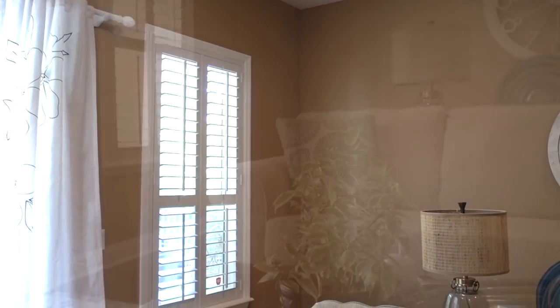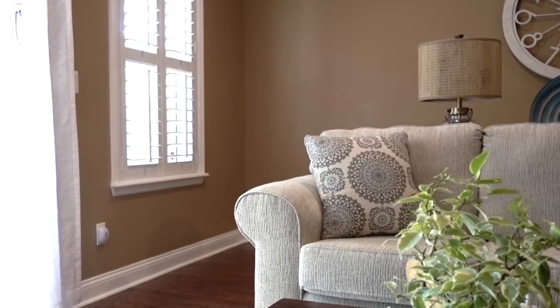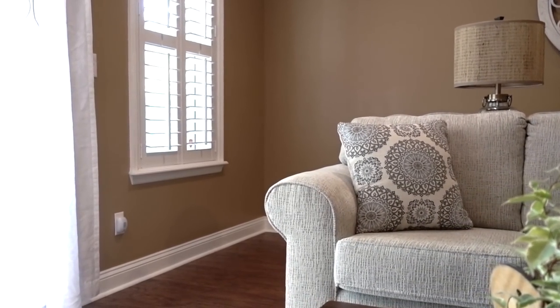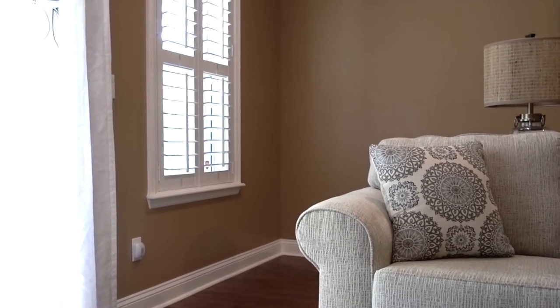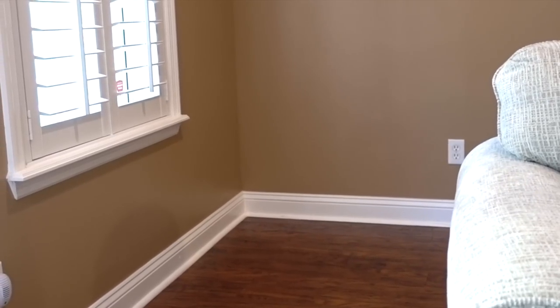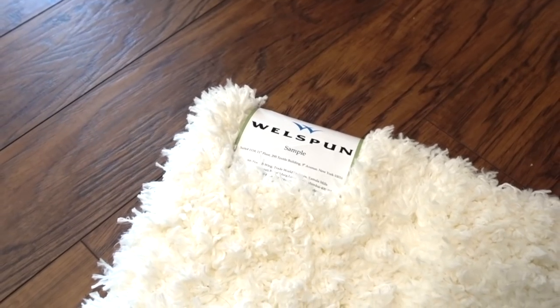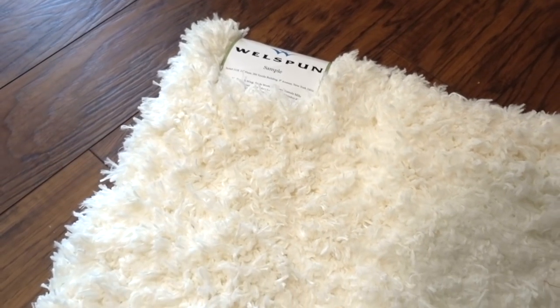This is the corner I've chosen — a space for them to read a book, relax, and have a glass of wine after a long day's work. I've been a customer of JCPenney for years. It's that one-stop shopping destination offering a variety of stylish and affordable merchandise with a broad assortment from leading private and exclusive national brands, like this area rug by Wellspun.